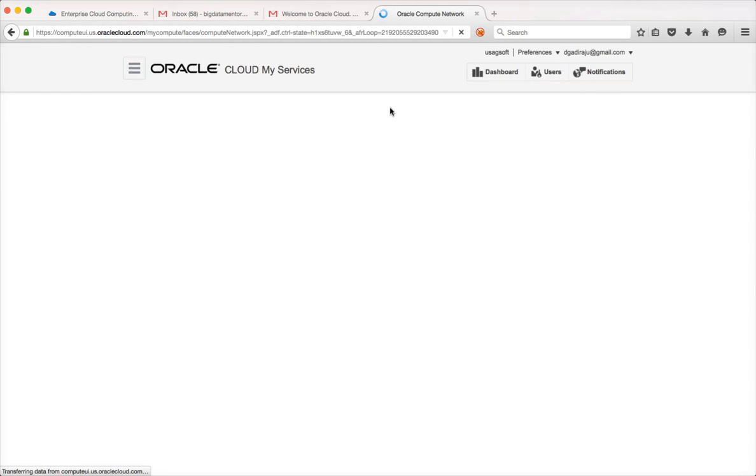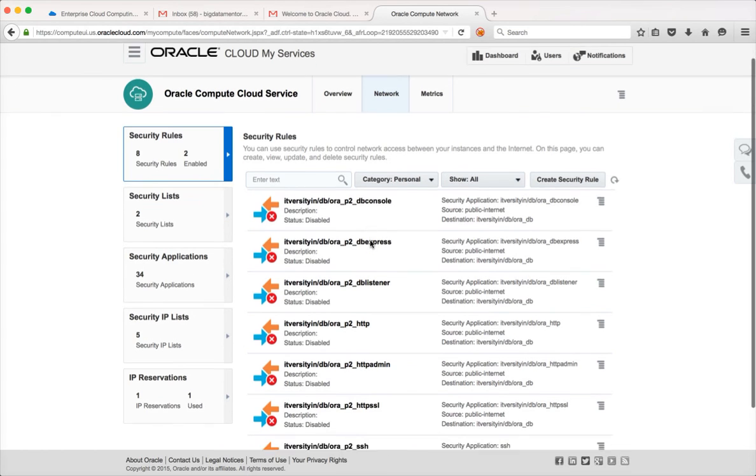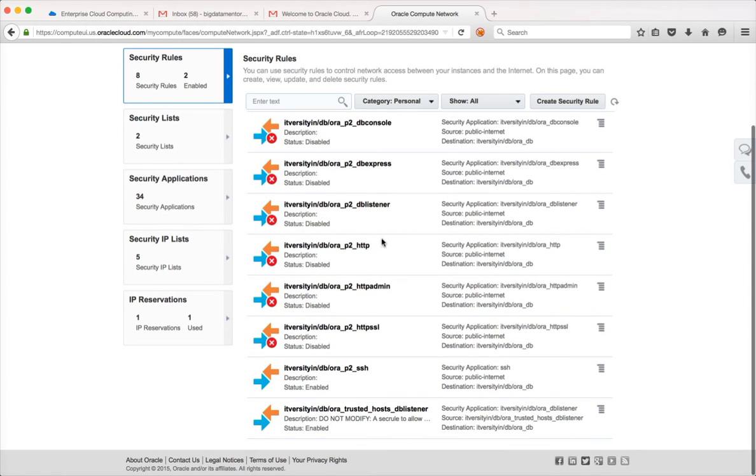You can facilitate additional ports also, so that you can connect to any of the compute cloud services you have provisioned, whether it is related to database or non-database as well. But for database, when you use Oracle database cloud service and provision the database, the underlying compute cloud service already has the rules defined, which are typically required to connect to the database. For example, for the listener, which is 1521 in our case for our database, this is the rule.